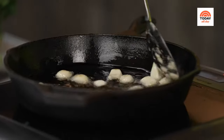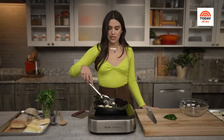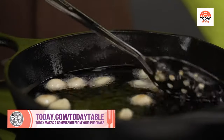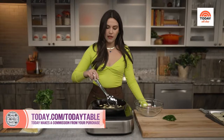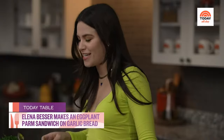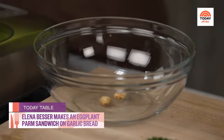So as you can see here, our garlic is getting super toasty. We don't want it to get too golden too soon. So some of them are starting to get a little bit more golden than the others, which means they're just telling us, I'm ready for the next step. So we will just take a couple of them out, the ones that look nice and golden.